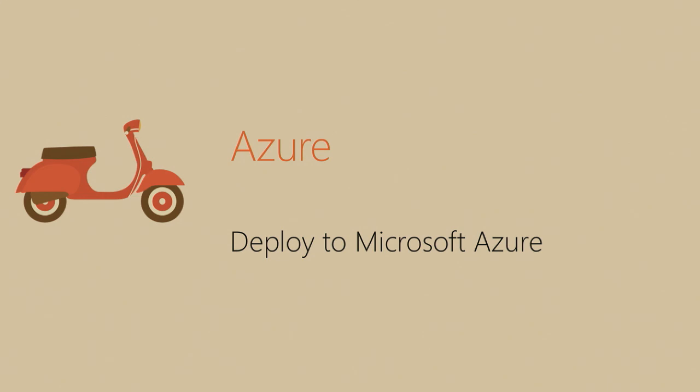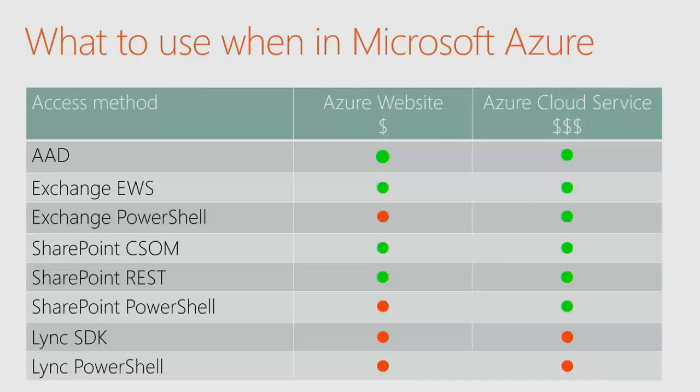So we're using Microsoft Azure, and we have a slide where we show which to use when, because we started with Azure also, and we discovered that we didn't know how much it will cost if we provision and do those operations within Windows Azure. And what we've seen is, whenever possible, go through Azure websites. It's the cheaper way to do operations, and you can do most of the stuff here. You see you can do Azure Active Directory, Exchange Web Services. You can also do SharePoint and REST operations.